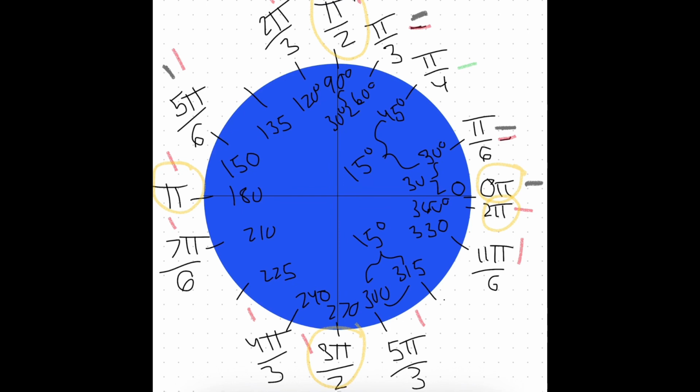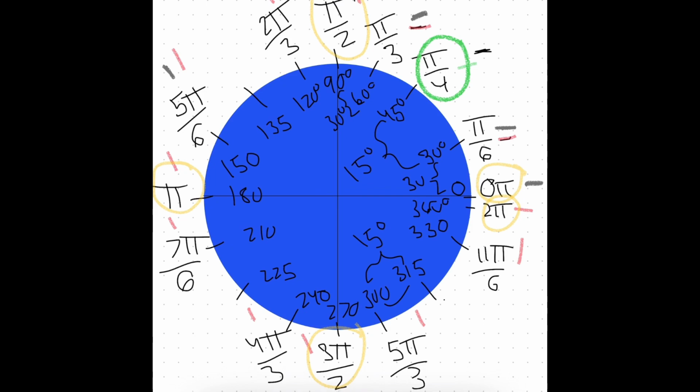And now let's look at the pi over 4 group, which starts off with this, pi over 4. So really all you need to memorize is pi over 6, pi over 4, and pi over 3. And then once you know this, you can fill in the rest of the circle using the pattern you know. So let's look at this group. So it starts off with pi over 4. Then it'll go to this main point, which is pi over 2.